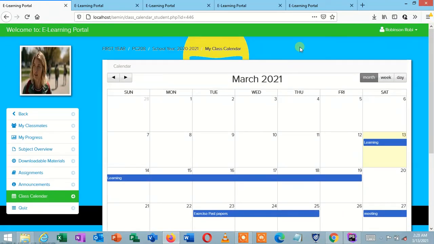My recommendation for all students who will use this system is to use the calendar first. The calendar will contain all the information about what your teacher is going to do, from what day to what day. So if the teacher says from the 13th to the 19th there will be learning, you can go on and start to learn.